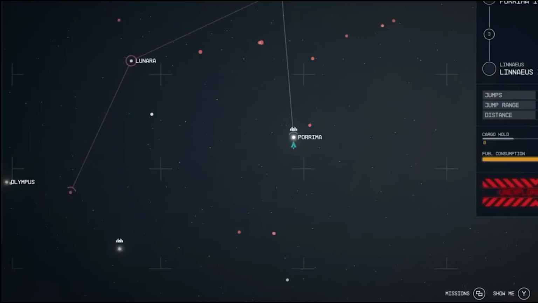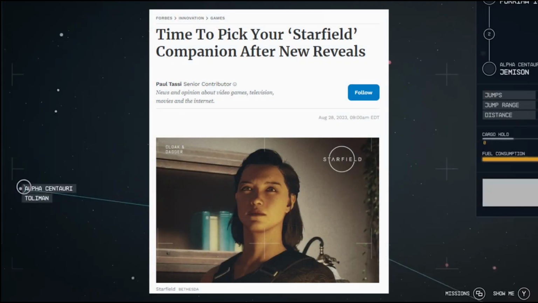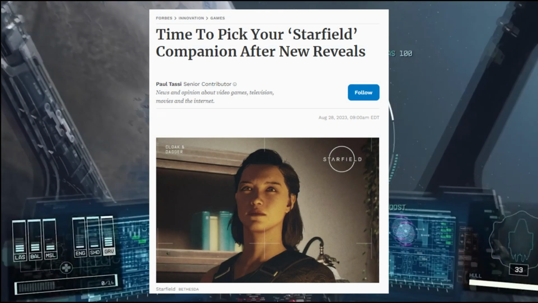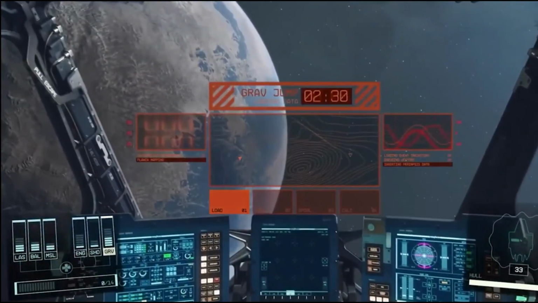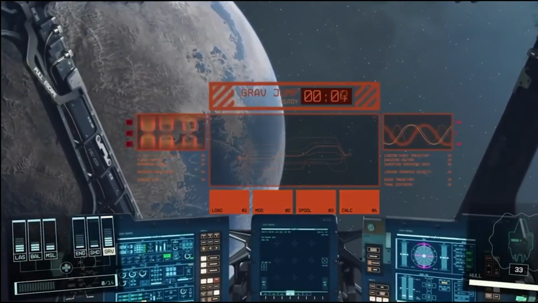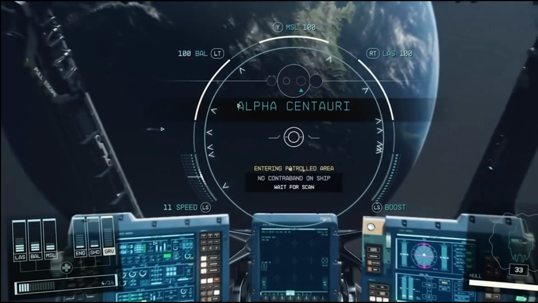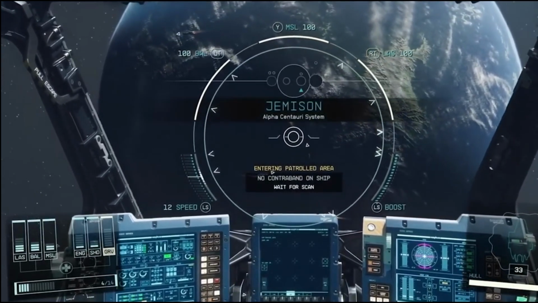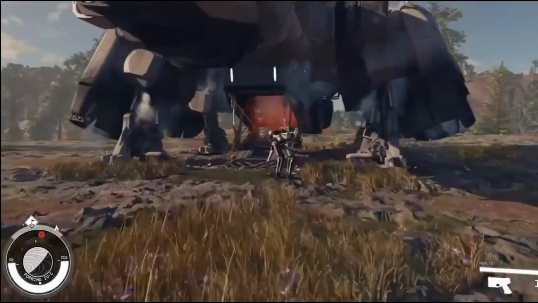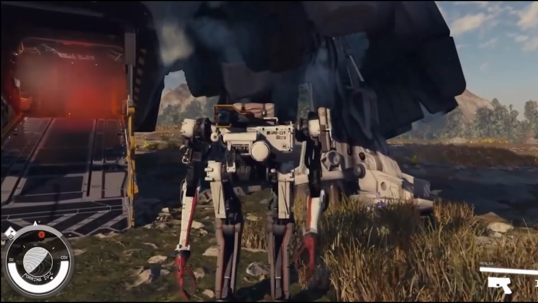Now, we do have a massive article here about how it's time to pick your Starfield companion after new reveals, by Paul Tassi, and this is a really good article, to say the least. He goes into quite decent detail, but essentially Bethesda continues its last-minute marketing push for Starfield just before its early access launch on August 31st to September 1st. What they've been doing lately is shining a spotlight on members of the Constellation and your future potential companions.